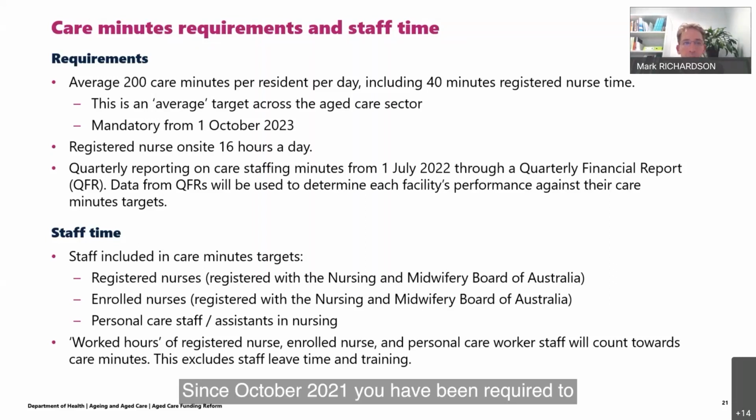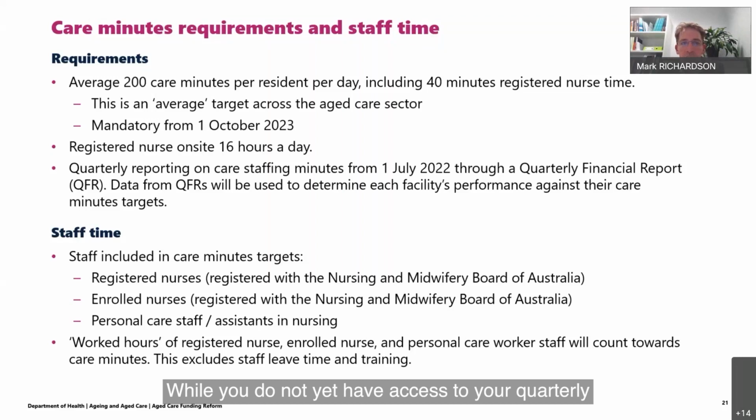Since October 2021, you have been required to report your annual financial report care staffing minutes per facility, moving to quarterly reporting from the 1st of October 2022. This is how we will measure and publicly report on your quarterly care minute outcomes. So it is important that you focus on the accuracy of these quarterly reports.